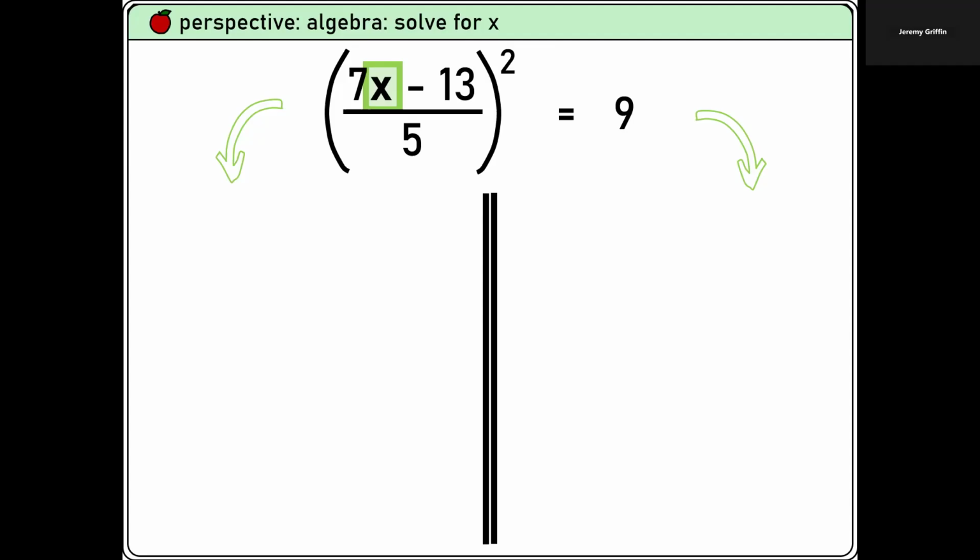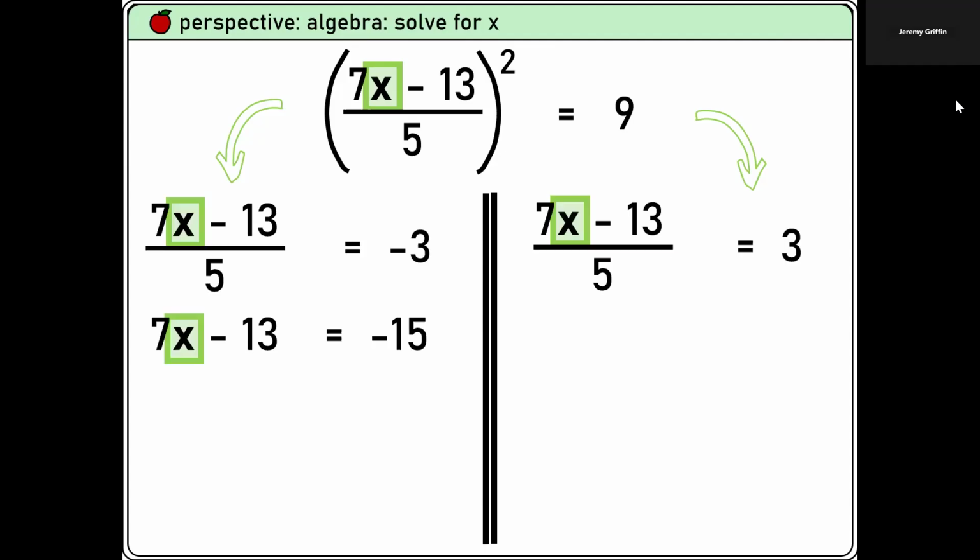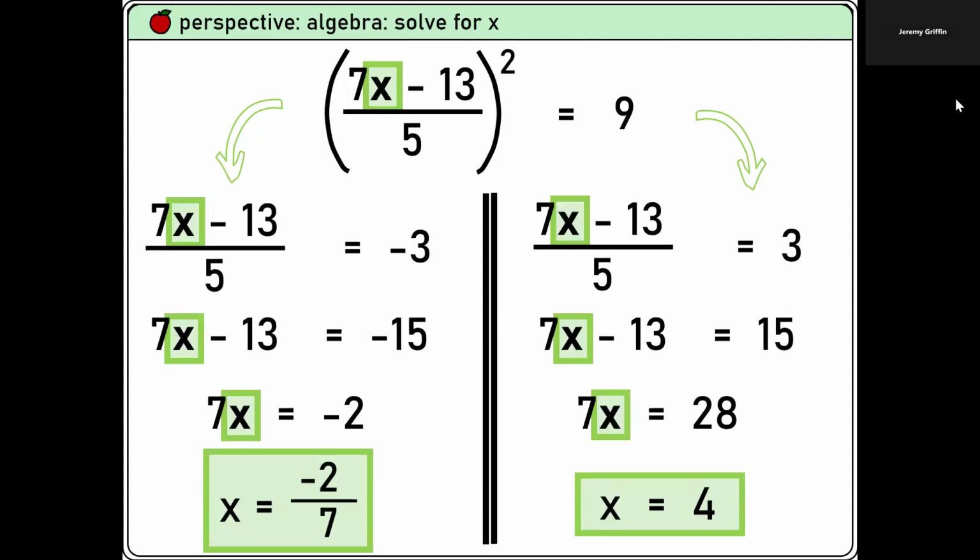Does x equal -2/7 or 4? So we got, all right, let's check it out. Oh yeah, -2 over 7 and 4. That's exactly what you guys said. So you guys can do some algebra. And of course, if there were no numbers, you could do just variables like mgh and 1/2 mv squared.